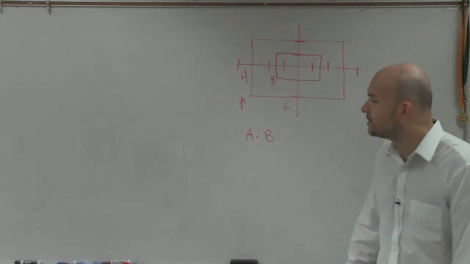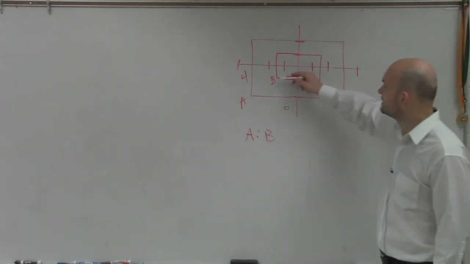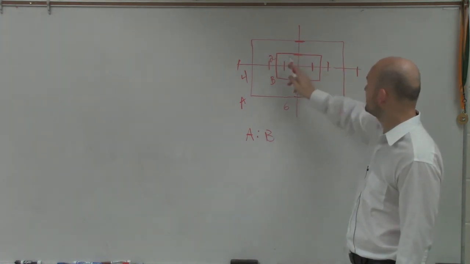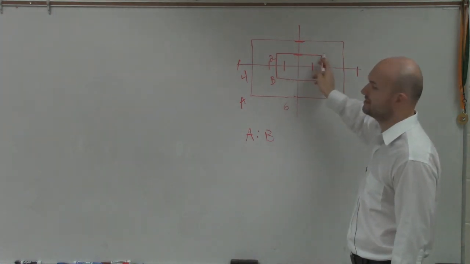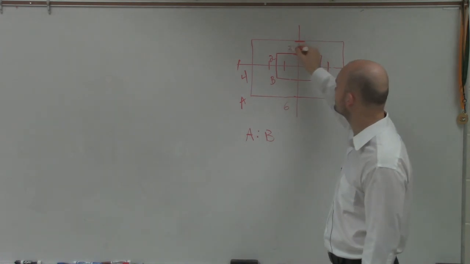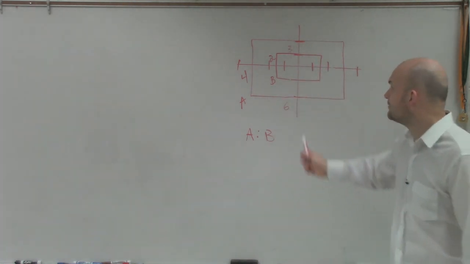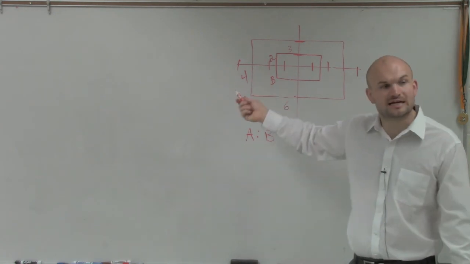And then let's look at corresponding lengths for B. Well, B, I can see that this is 2. Here, it looks like 1, 2, and then that's a half on both sides, so it looks like it's 3 roughly. I'm not really exactly sure. So I'm confident on the 4 and the 2, so that's what I would use.